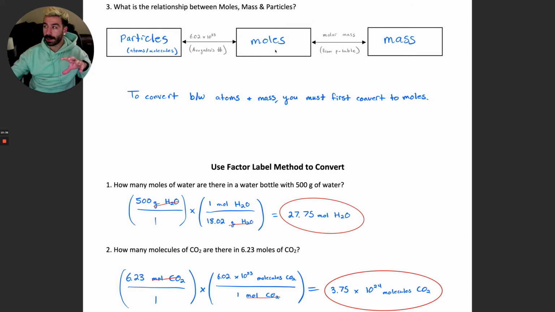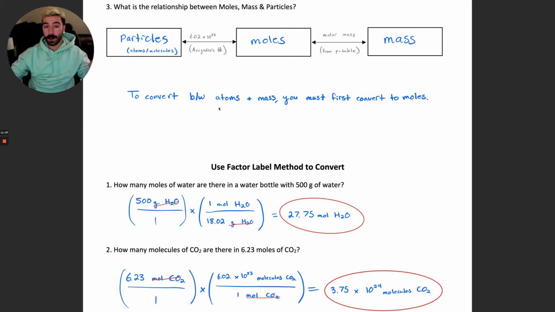The same way that if I were to go from kilograms to milligrams, okay, kilograms, there's 1,000 grams in a kilogram. And there's 1,000 milligrams in a gram. So if I wanted to convert between the two, I always suggest that rather than going from one directly to the other, you stop at the base unit. So I would convert from kilograms to grams, and then from grams to milligrams. And the same thing works here.